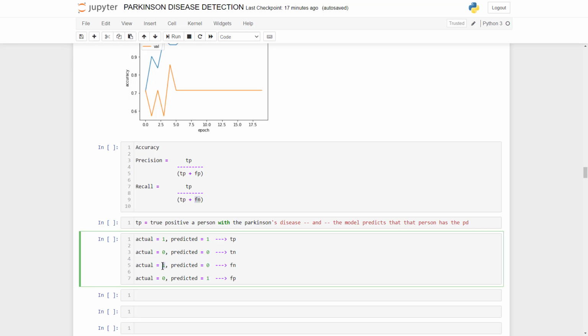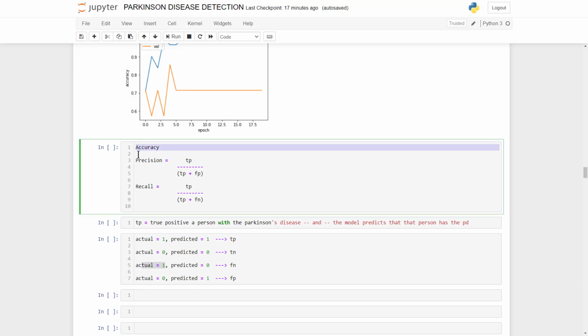Like in this case where we have actual 1, so this is a positive sample. A high recall model will not do this. This is because, as we've seen already, the false negative rate needs to be reduced, and if this is reduced, then whenever it sees a positive, it will tend to predict it as positive.